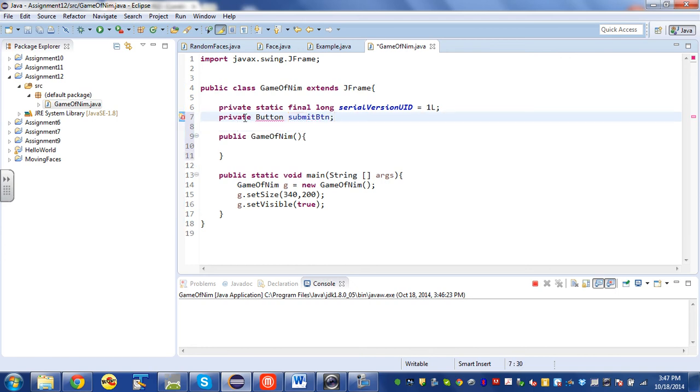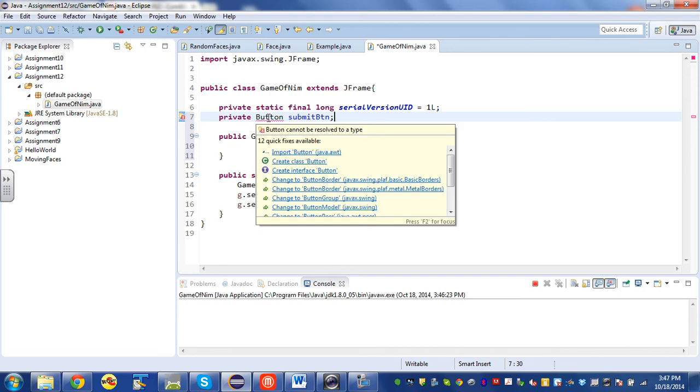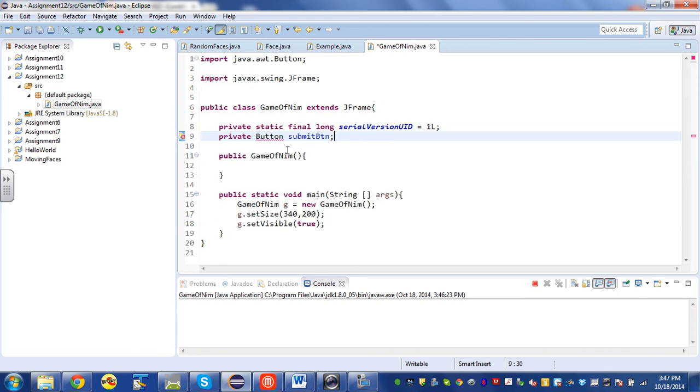The idea here is that the person playing the game is going to choose how many sticks to pull off of the pile and then hit submit. And of course, if I've got a button, I've got to import the class for the button. So this declares the variable. The variable's not used yet. Let's go ahead and say in here something like submitButton equals new JButton.